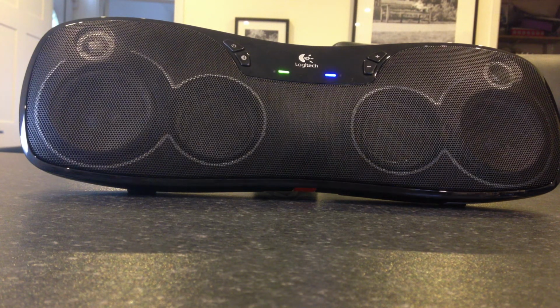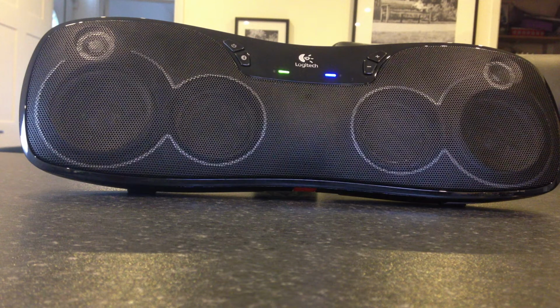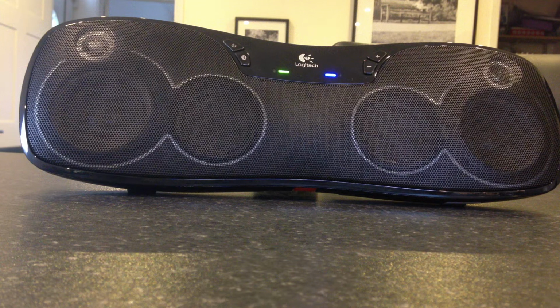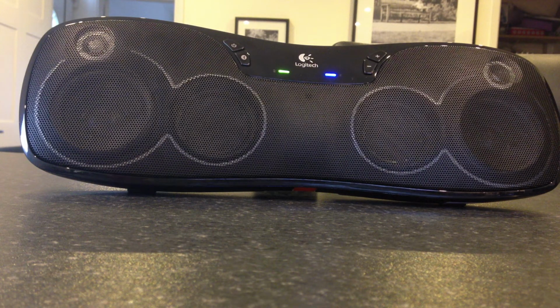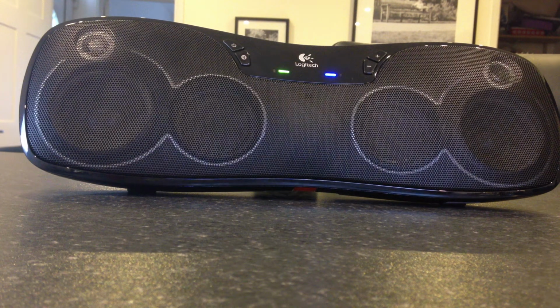So to recap, this is the Logitech Wireless Boombox Z715, and I would highly recommend it. It's a fantastic piece of kit and really has fantastic sound quality. We're not talking about blow-your-socks-off loud, but the sound quality is crisp, precise, and it sounds good. But then again, I've come to find that of most of the Logitech speaker stuff, even going to their 4.1s and 3.1s and all of the different guises they do for your PCs. Good sound quality. Can't recommend it enough. It's a fantastic little device.